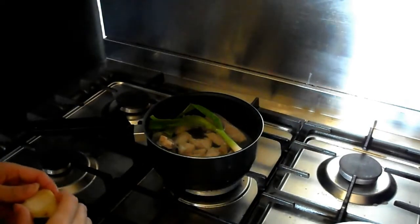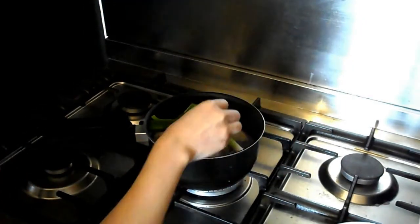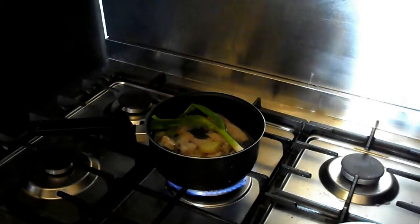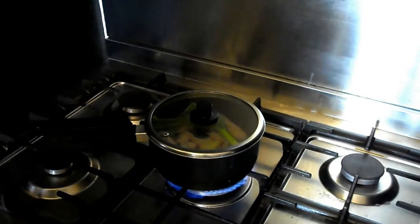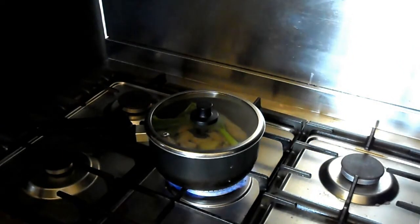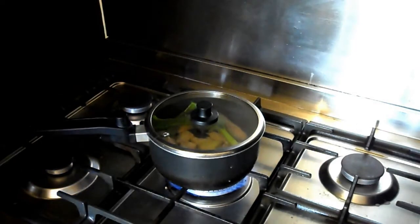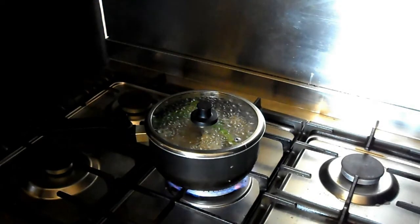And put your spring onion in and put this ginger block in. Turn your cooker on, use the largest fire and close the lid. And you have to stand here and watch it until it's fully boiled. It takes about a few minutes.